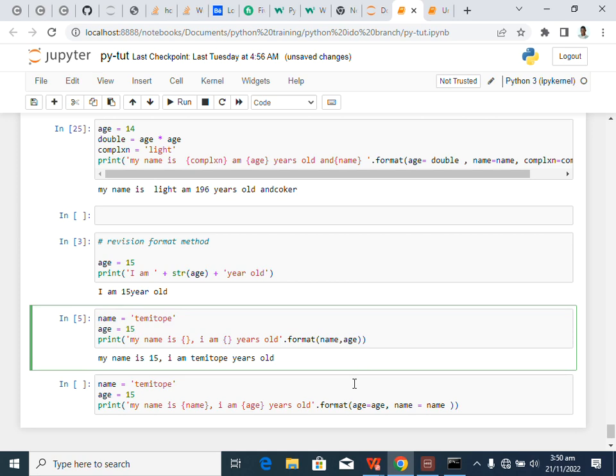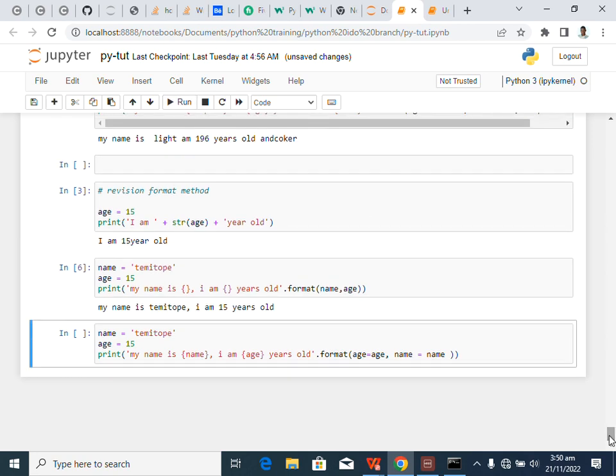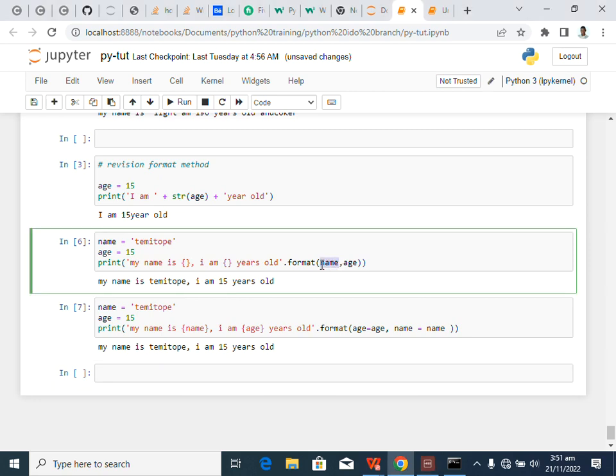Yeah, again, Temitope. So if I run it now, sorry, I bring name, singular. This will be name, and this will be age. Did you see the output now? It was exactly the same. Any of these will give the same as the previous one. Here, you know, we started with name first, and the second one was age. That was the way we actually wanted it to print out.